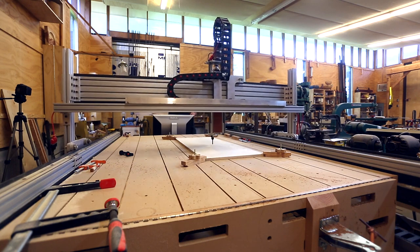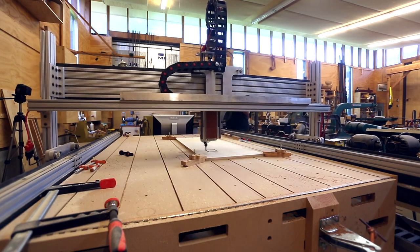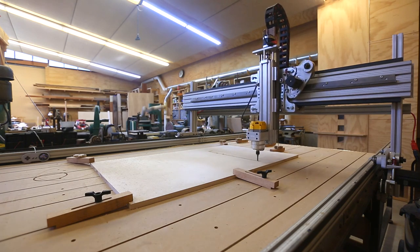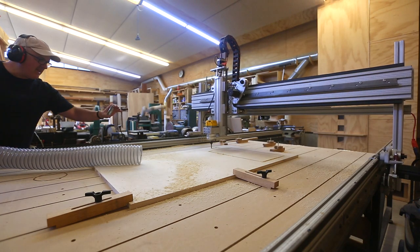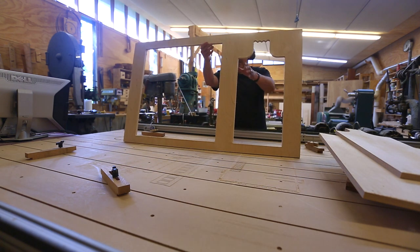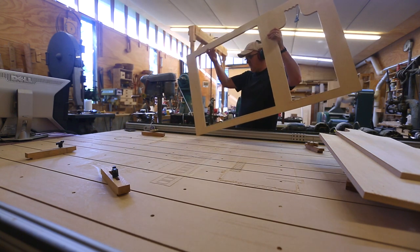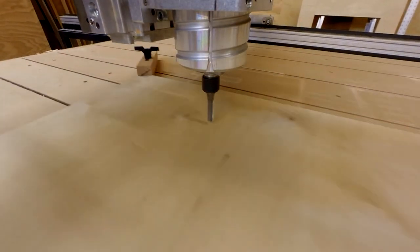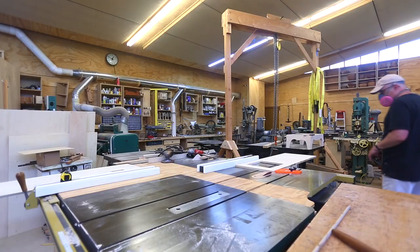This is the panel that'll go against the wall. There's a light switch on that wall so I need a little bit of access to it, so I cut a little rectangle out of that panel. This is the front panel with the hole for the microwave, and there's a little funny shape off that rectangle which is also the access to that light switch. The big square below the microwave is the space for the drawers where the recycling bin and the shredder will be, and on the panel that faces the door I'll have a little cork board for notes.